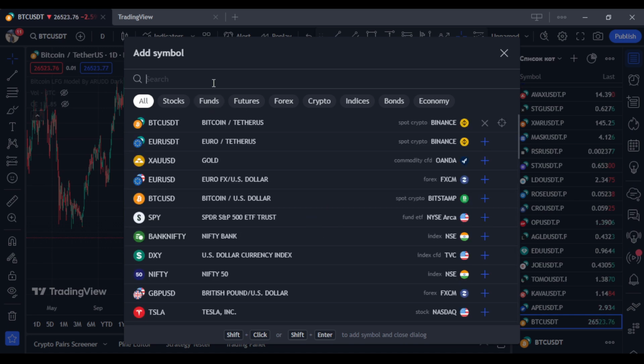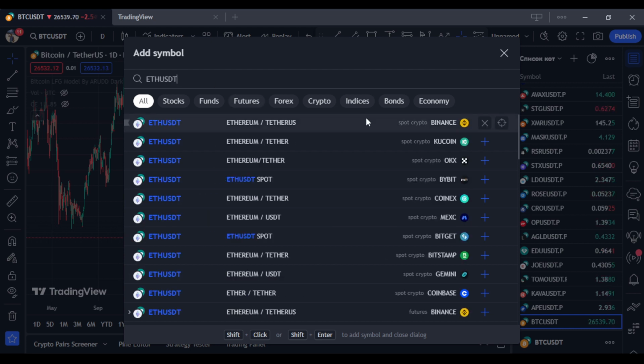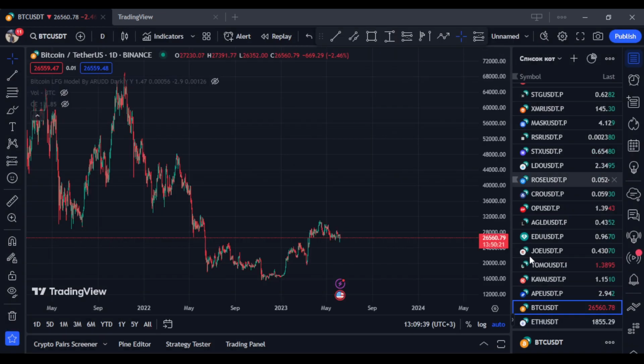can search for example, Ethereum. We can type ETH USD, and here we have all possible options that TradingView has given to us. As you can see, Ethereum primarily is trading on different exchanges such as Binance, KuCoin, OKX, Bybit, CoinEx, and so on. So you need to choose the same one depending on which exchange you are trading as well, so the analysis will be the most accurate. I usually trade on KuCoin at the moment, so we can add KuCoin here, add to watch list, and it will be added at the bottom of your list.